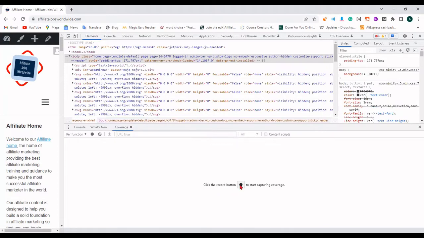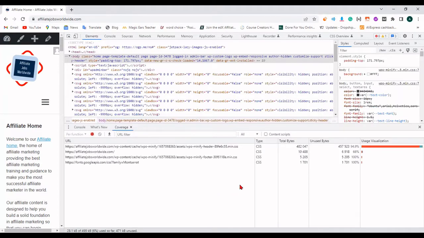Okay, let it load. When it's loaded, you will see your CSS files. In fact, all the CSS files that are no longer in use are the ones showing in red. You see that the bar is longer, but the blue ones at the end of it, that's what the system is using currently.